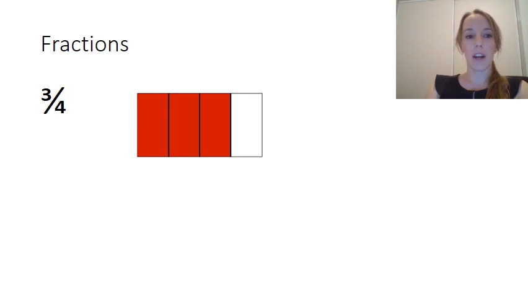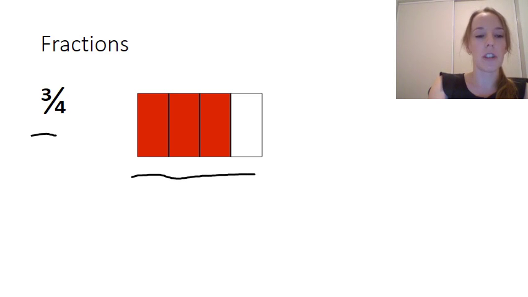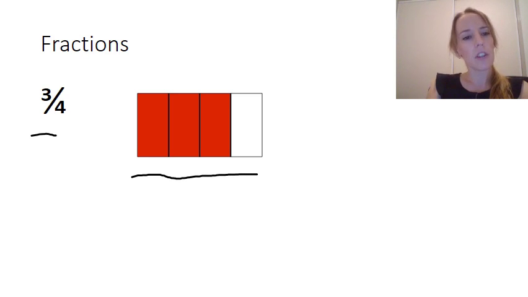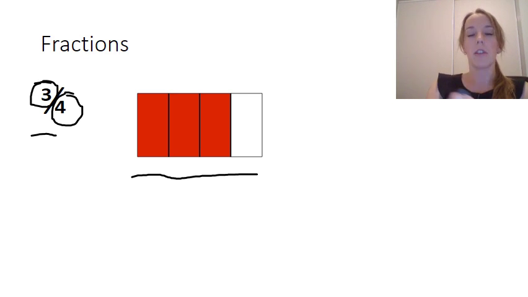So here you've got a fraction 3/4. I've written it as a fraction here and you can see it represented visually here. So just some terminology that we will be using throughout the video. So the denominator is the number that's on the bottom and the numerator is the number that's on the top. So denominator down, that helps me remember that it's on the bottom, and as I said, numerator on the top.